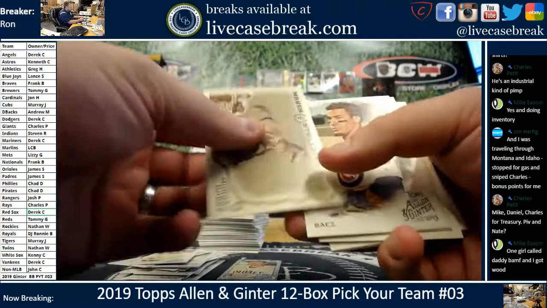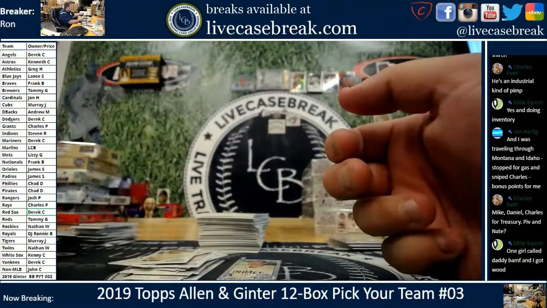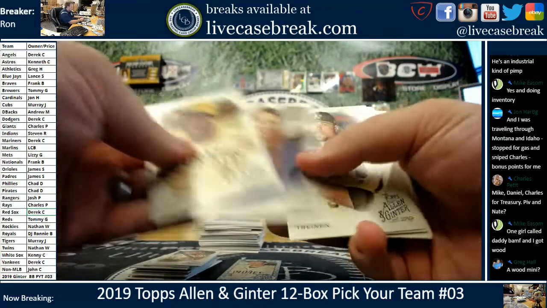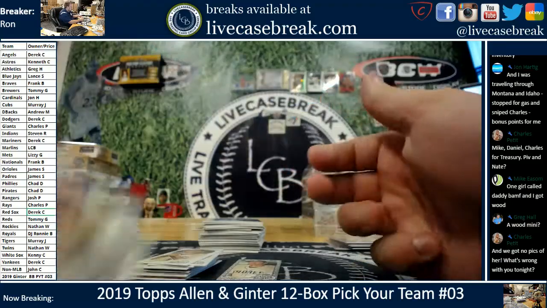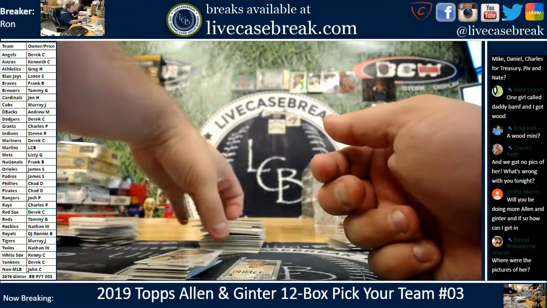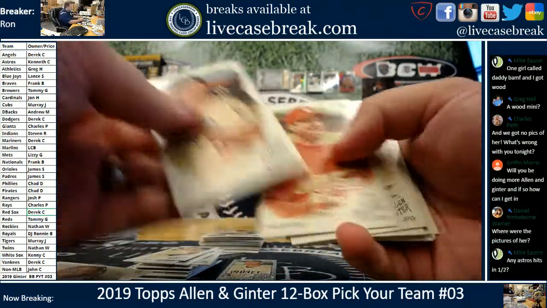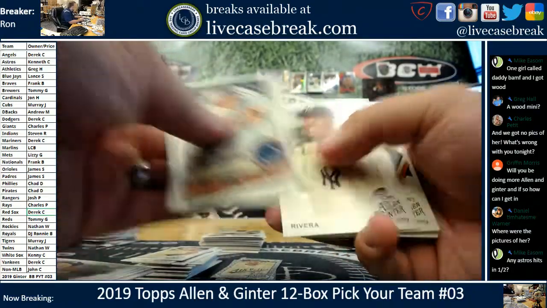Ruth, Judge. Ramirez, Yount. Grindelwald, Verlander. Hermes Sandals. Loreno, Black Border. I put one over there for you.